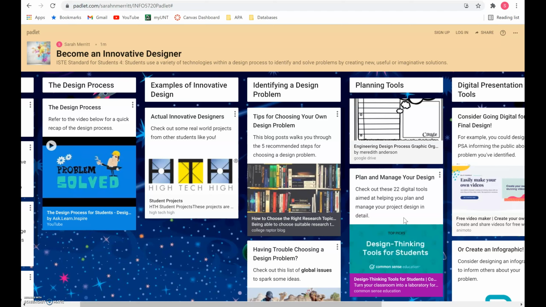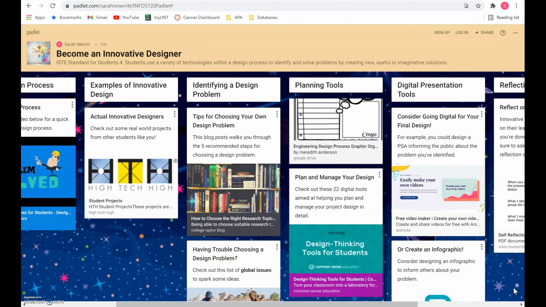Once you've identified the problem and solution you're working towards, it's time to start working on your design. You have the option to create a physical object that will solve your problem, or you can tap into a lot of really cool digital tools for the final solution. I've highlighted 2 great digital platforms you might consider for your final project here.